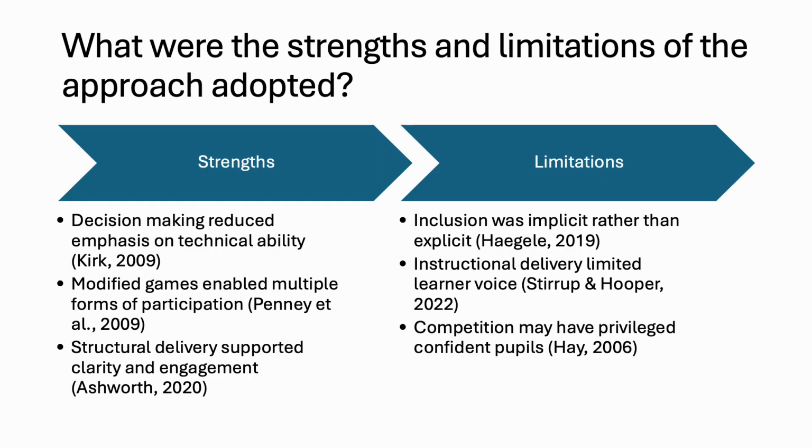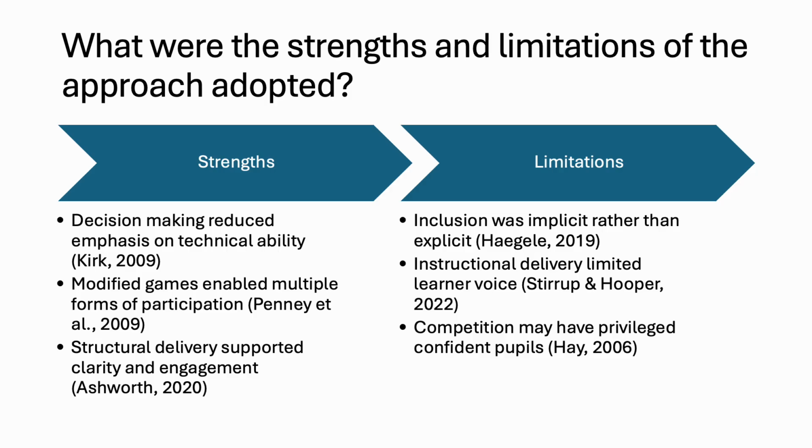This slide critically analyses the strengths and limitations of the pedagogical approach adopted during the lesson, with particular attention to inclusion, learner voice, and the use of competition. This analysis directly responds to formative feedback, which highlighted the need to move beyond implicit intentions and more critically examine how pedagogical choices shaped pupils' learning experiences.